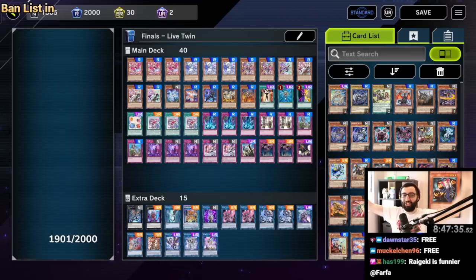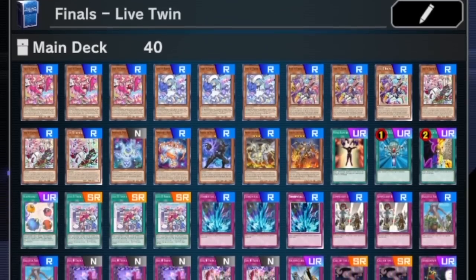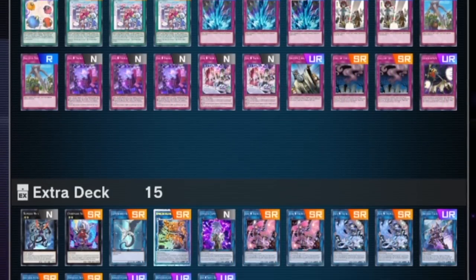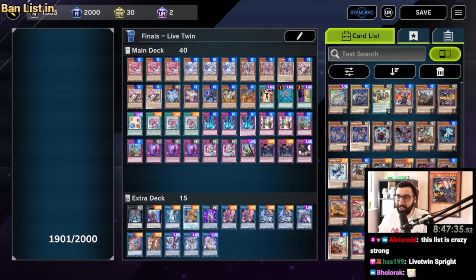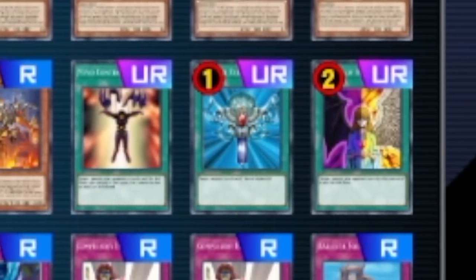All right, my second deck that I'm bringing today is Live Twin. I think that this is really strong and probably one of the best decks that I've built in Saga. It's just a really good one card engine that gives you a pop and a draw. Can't complain about that. So I decided to load this one up with some of the stealing staples, Mind Control and Change of Heart, because it's a link deck.